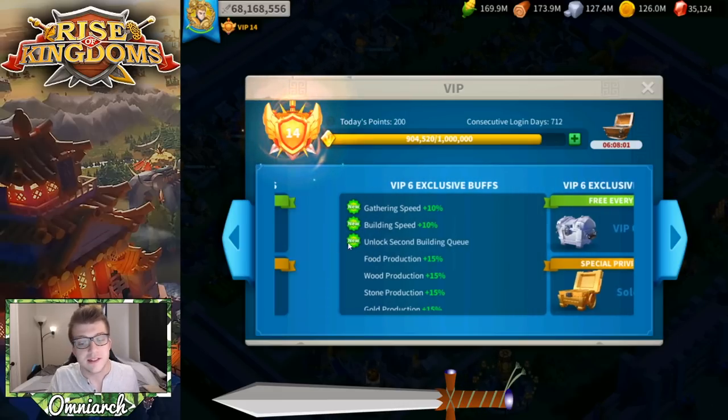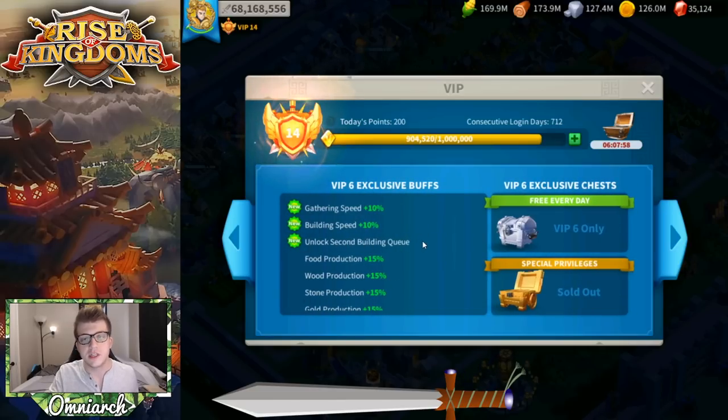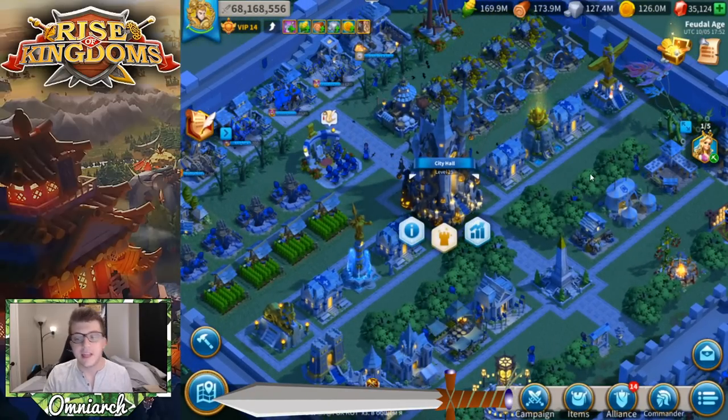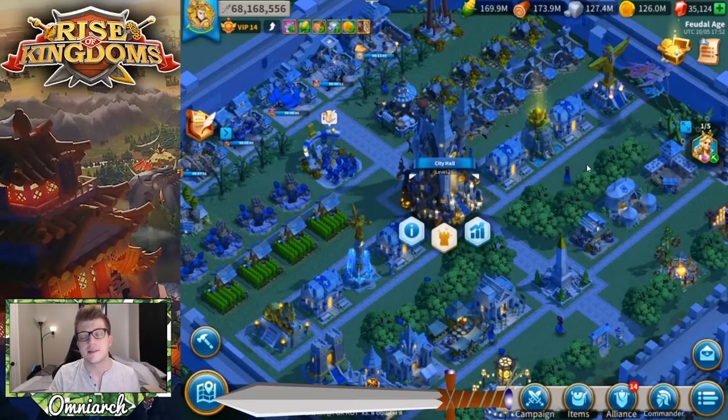And the reason for this is because this is the only way to unlock a second building queue permanently. And you do want to have a second building queue up pretty much all the time. And so VIP 6 is your first focus in the early game. Once you've done that, or as you're doing that, you want to be focusing on getting your city hall to level 25 as fast as possible.